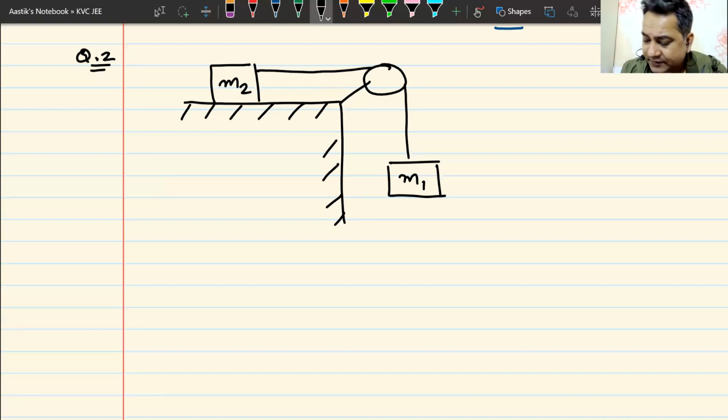Let us suppose that I am somehow holding this block and this block is at rest. If this block is at rest, this block which is hanging will also remain at rest. Yes or no? So the system is at rest. Nothing moves. Even if I hold one, that will be enough, because if I hold one, the other will not move. I'm holding them. I release them.